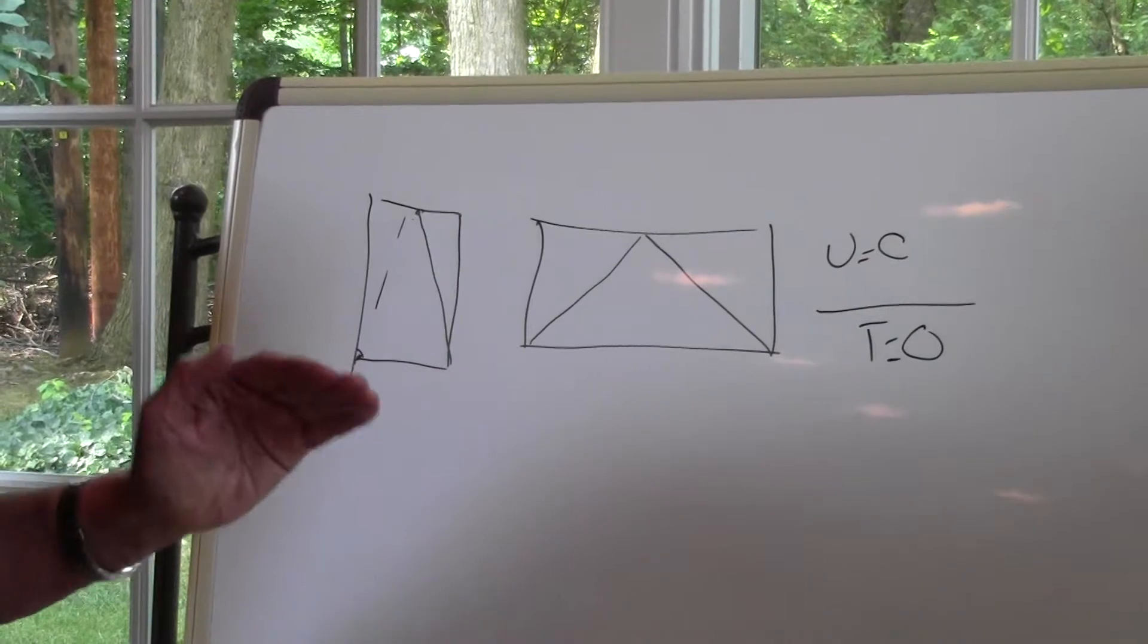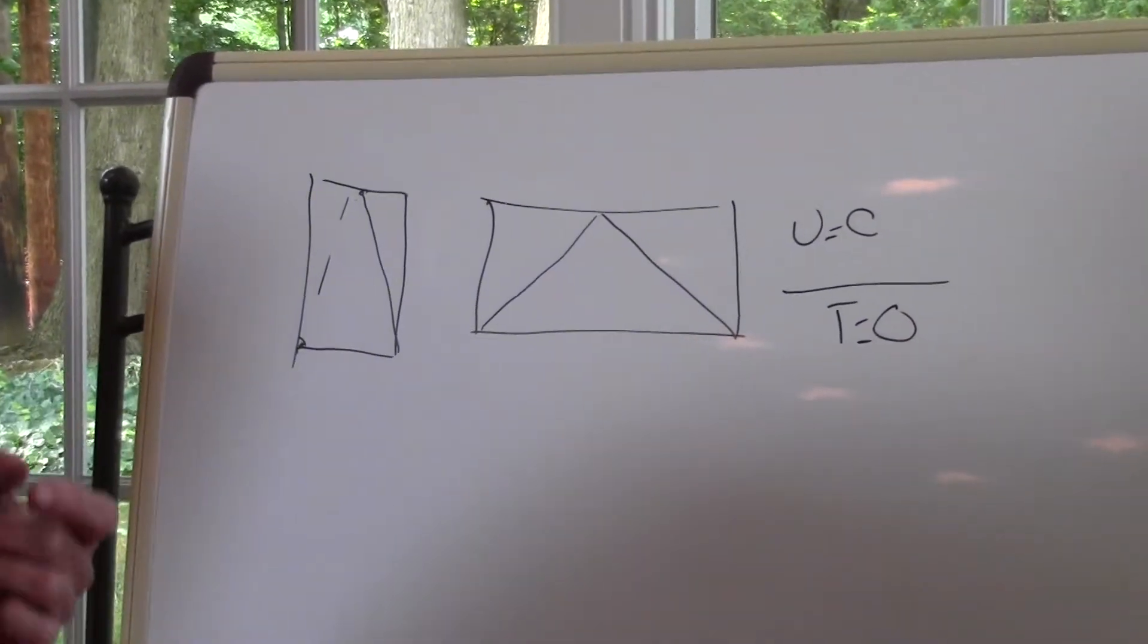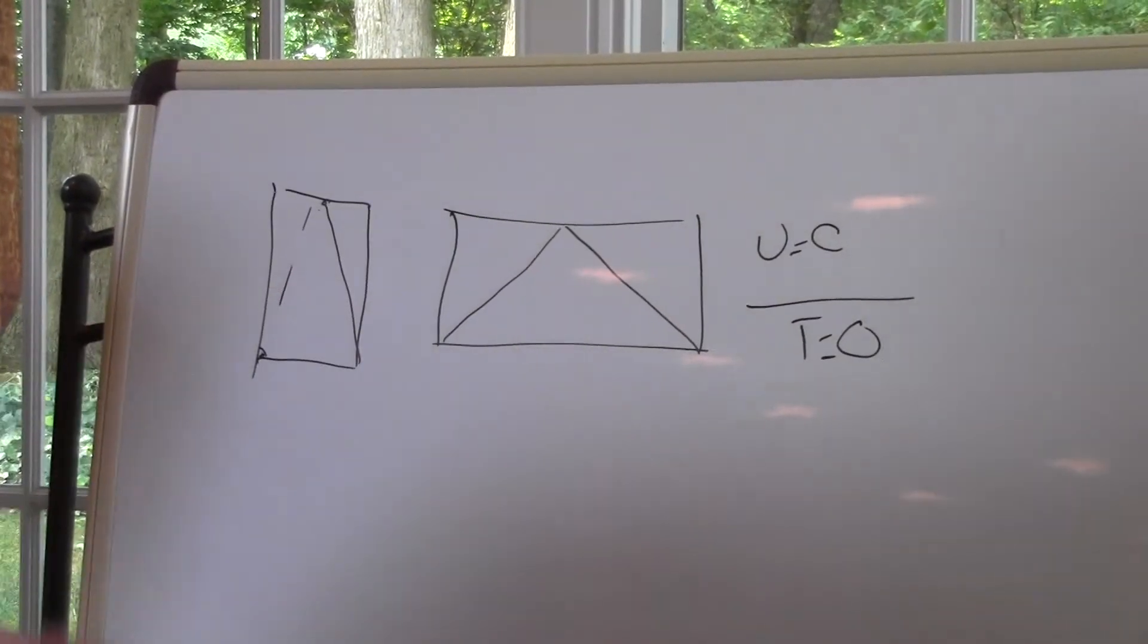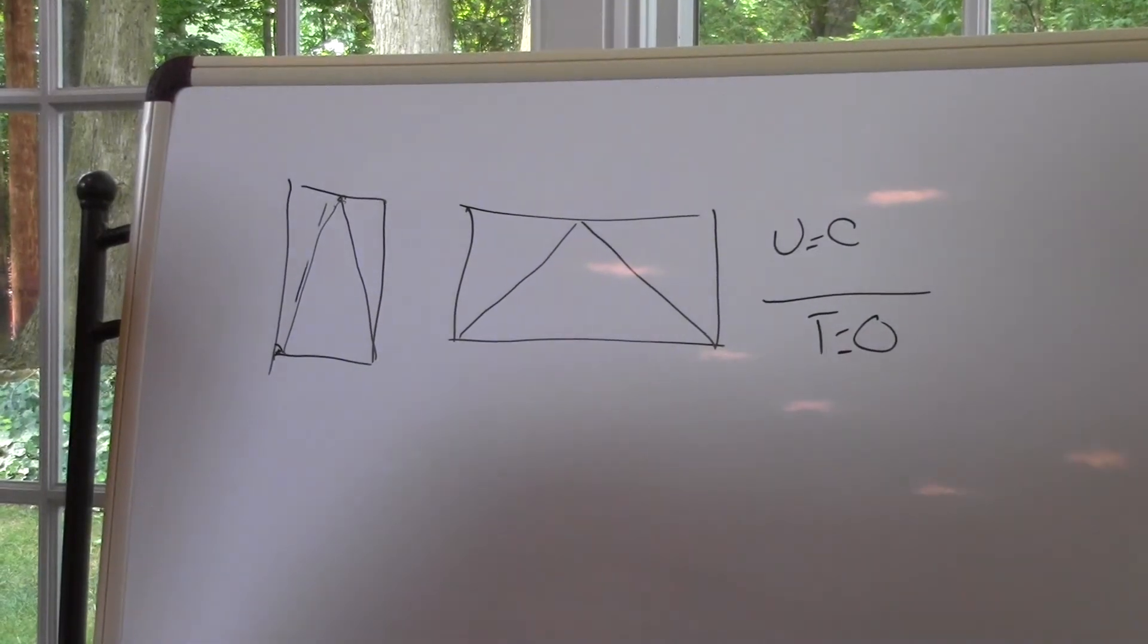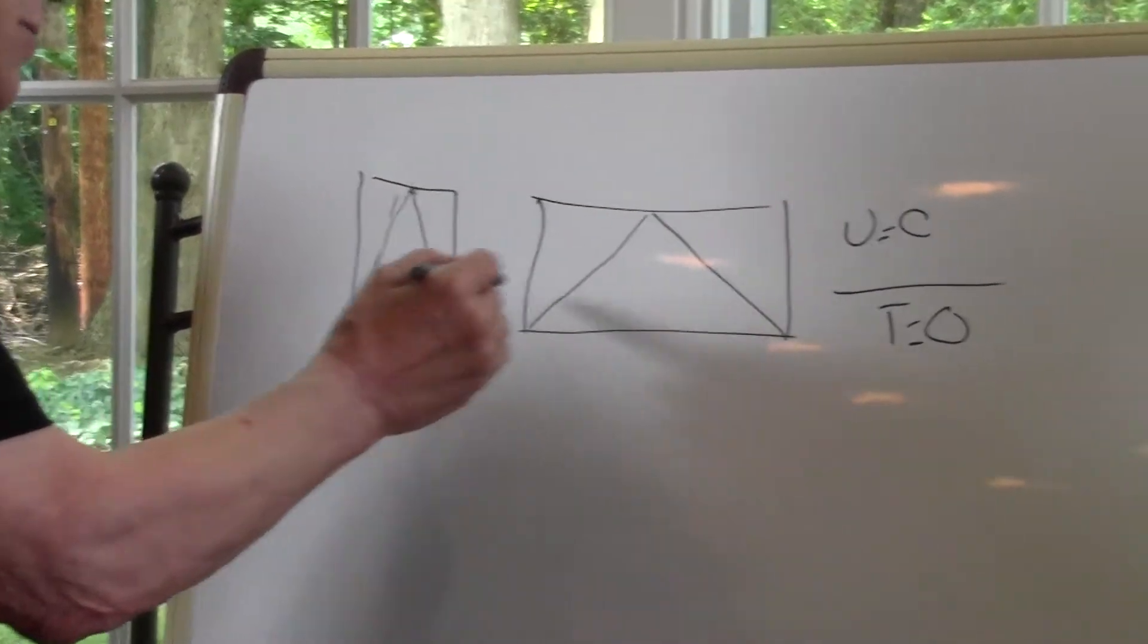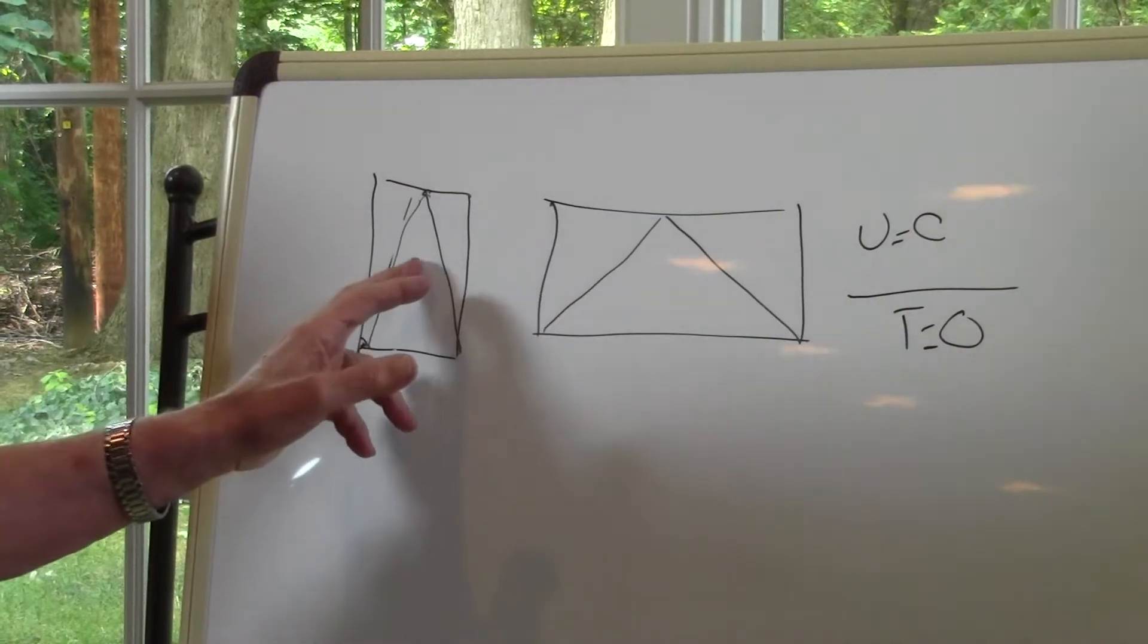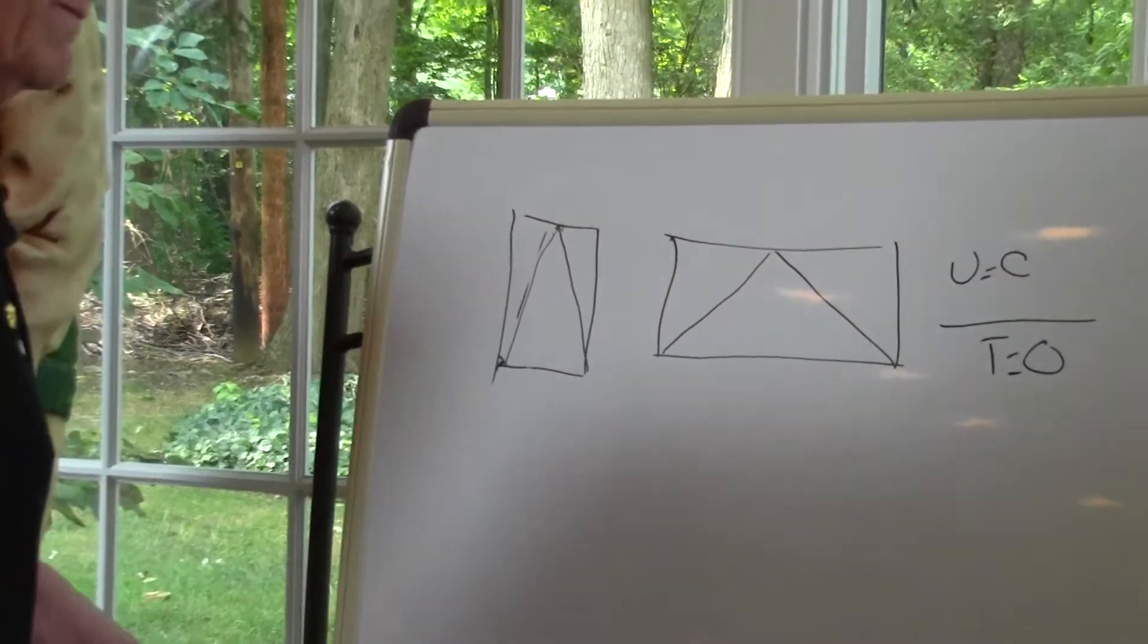That is Albert Einstein's idea. Now you have to understand, he had the twin theory, twin paradox. If the twins were here at this clock, they're the same age. If one moves with that clock, time slows down, and when he goes back, he's younger, and his brother there, stayed there, is older. Maybe, I don't know how many years, but he's older.